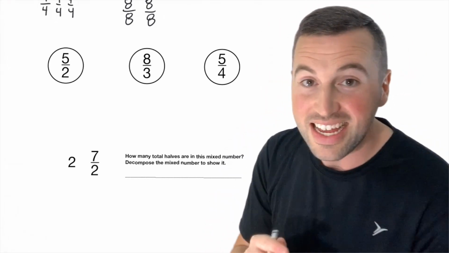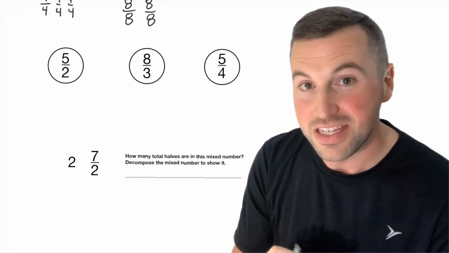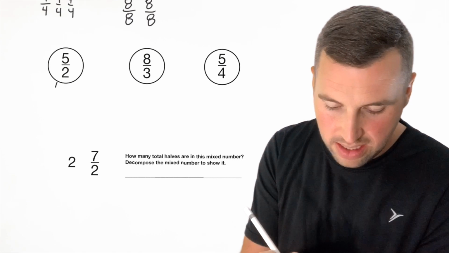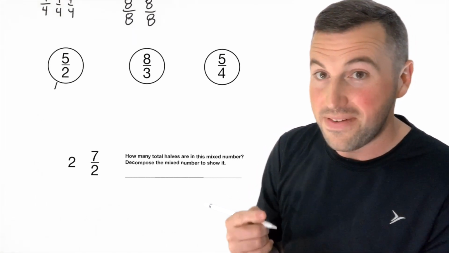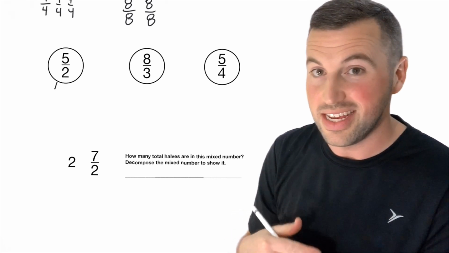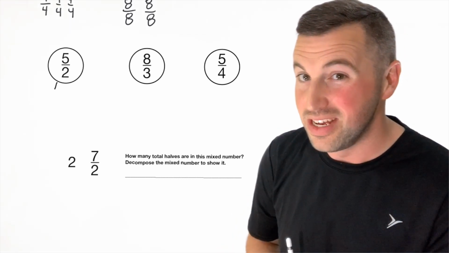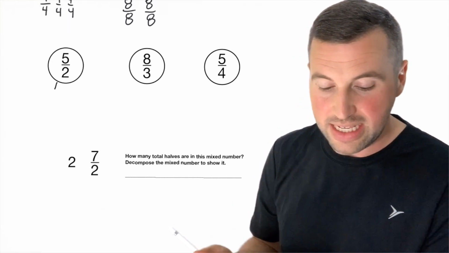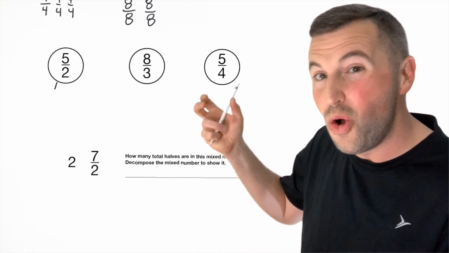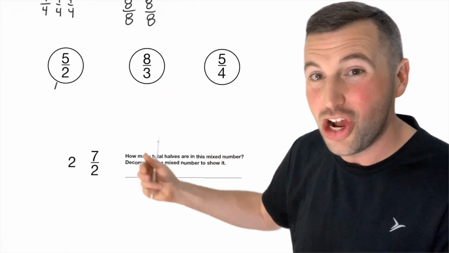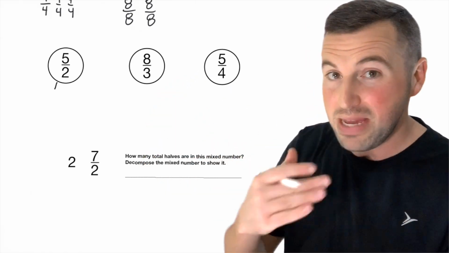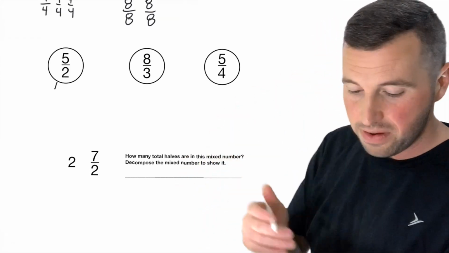Anyway, we have 5 halves. How many halves are there? Well, there are 5 halves, but my question is, how many wholes is that? So you have to be careful. They're not asking you necessarily how many halves that is. So I want you to pull out a whole and then show the leftover. So this is a little bit different than you might be thinking. So watch what I do for this.